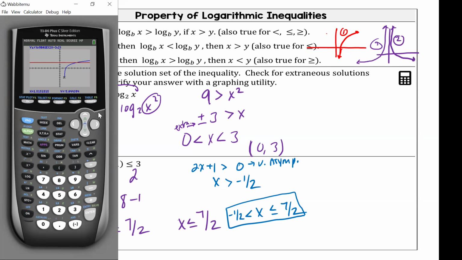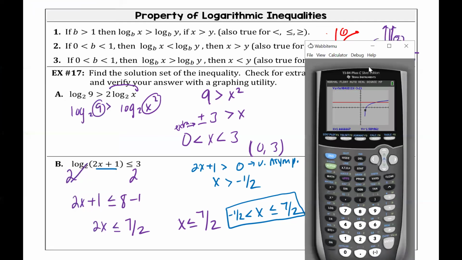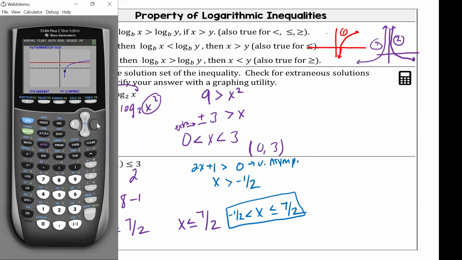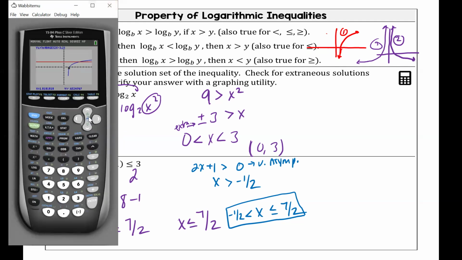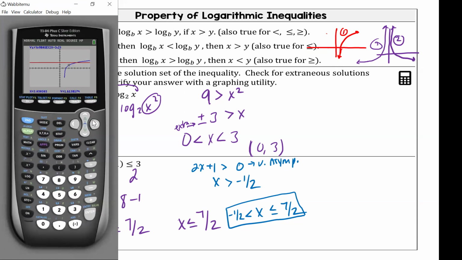You can kind of gauge it from there. It's kind of seeing where your x is, where that asymptote is. I don't know why it's not showing a very good example of 0.5, but that's another reason why the algebra is important, because you can mathematically support where your boundary is. You also can just find your boundary by doing the inside of your argument, because that's how you know your asymptote has shifted. But anyways, my calculator is being super weird.